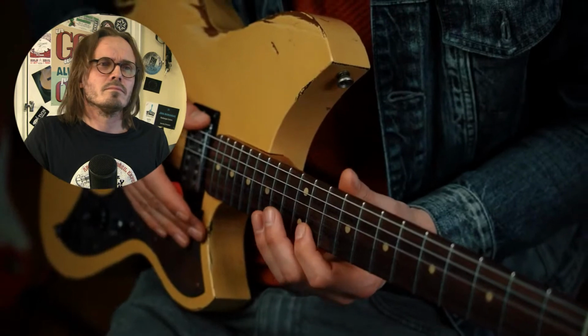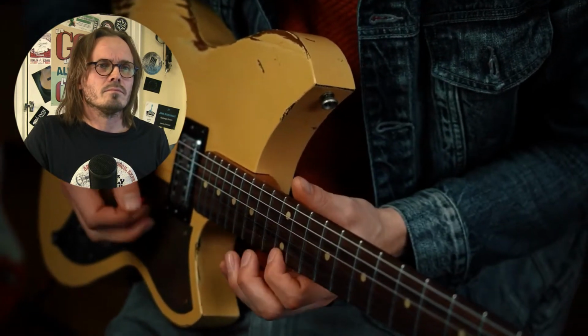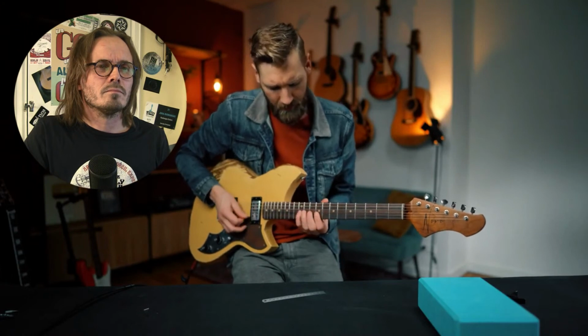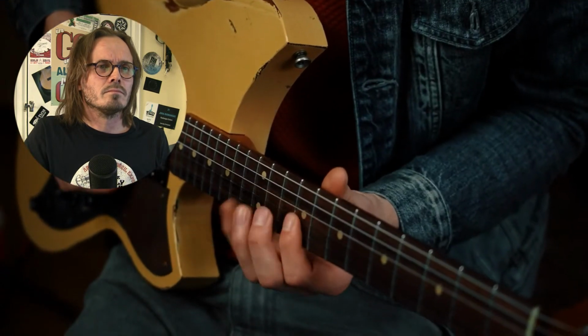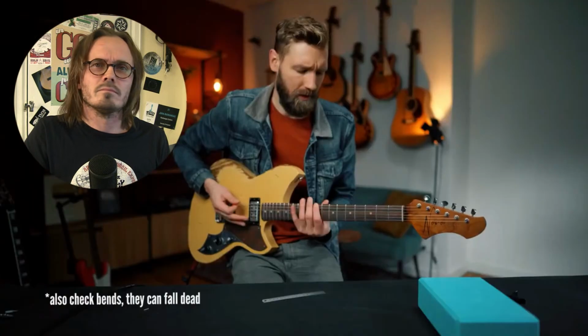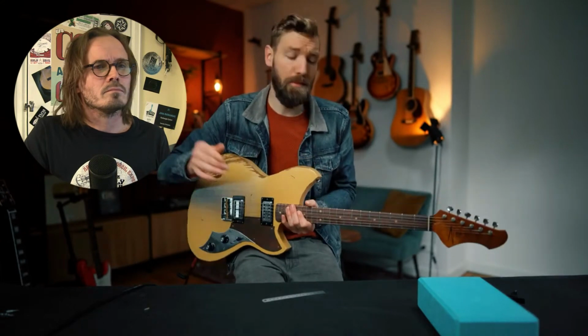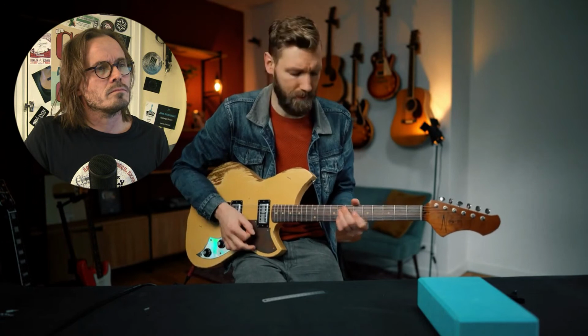Wow. I think the action is a little bit too low for my own preference actually. But still no dead spots. That's how I check, just play the chromatic scale everywhere. And I suggest always checking for buzz with an amp. A little bit of buzz without an amp isn't that bad. If it's not amplified, you won't hear it playing on an amp.